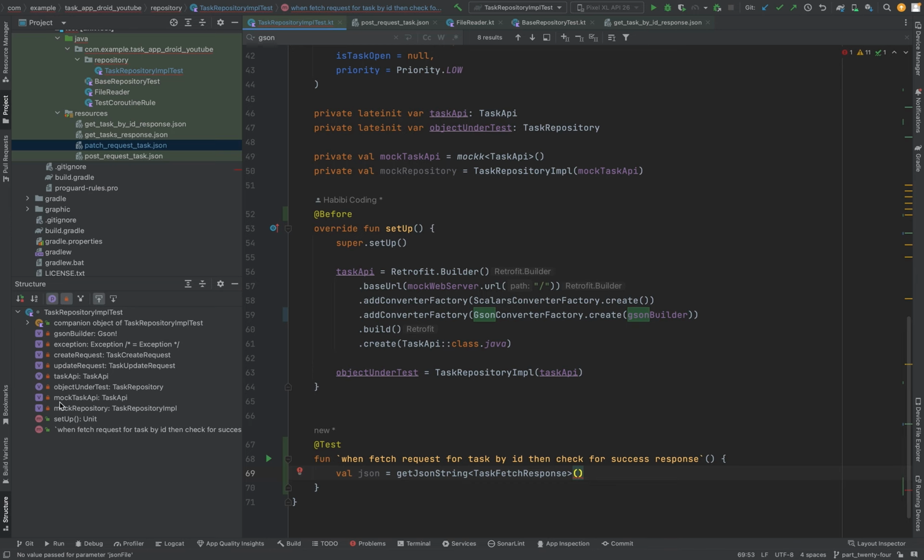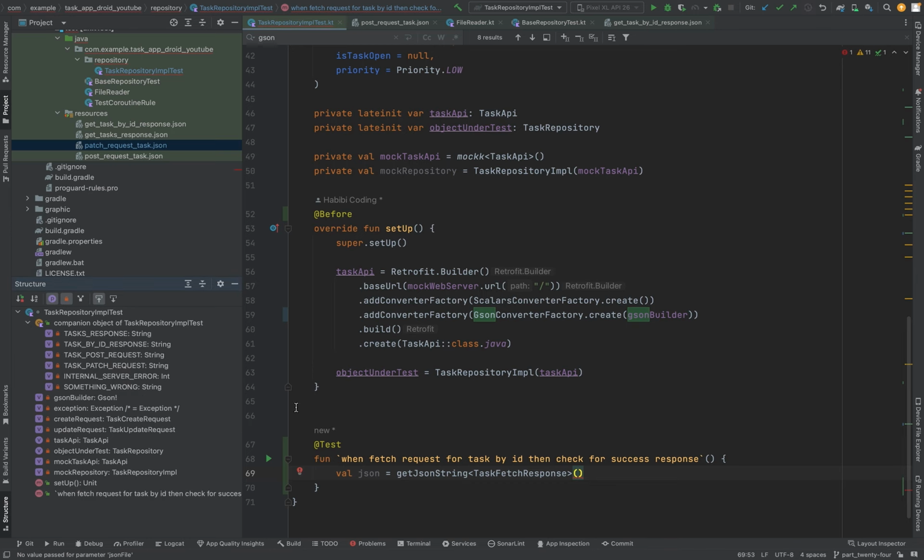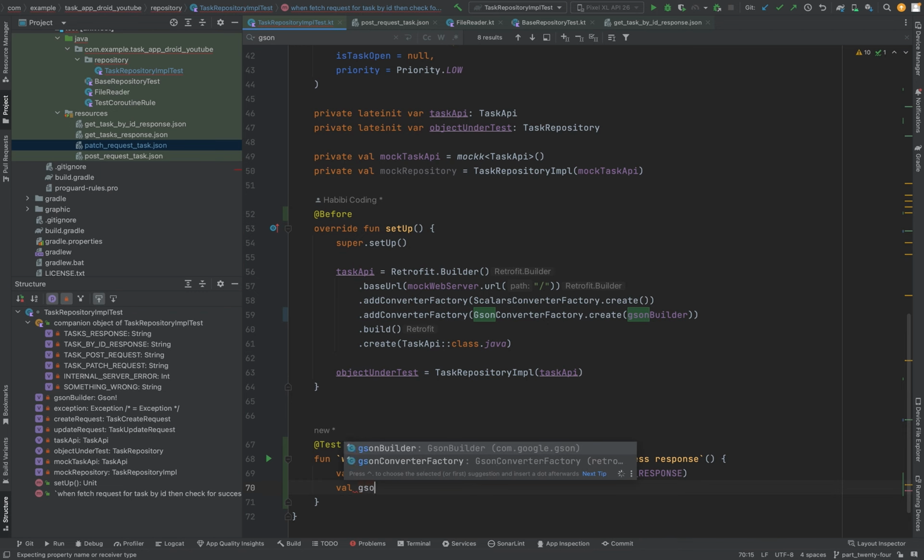Now companion object, task by ID response. Task by ID response. Okay. Now we have the local JSON field. It's equal to JSON.